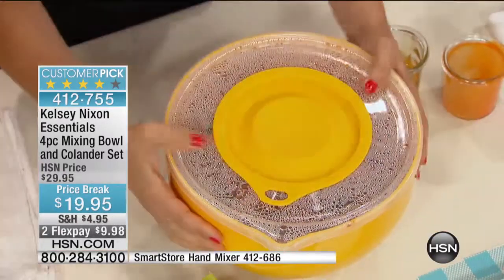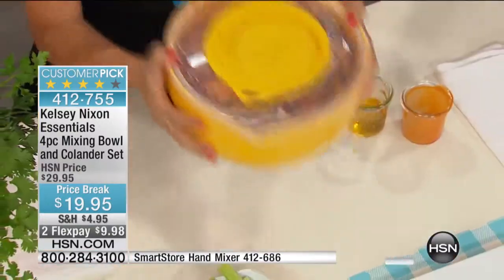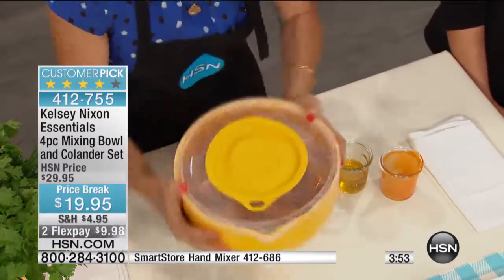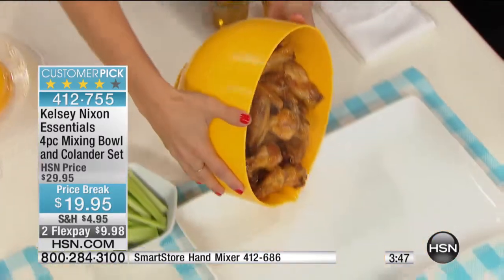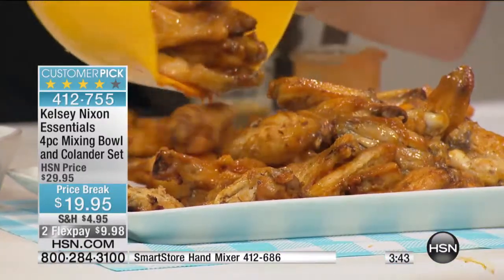This is such a great lid that you can literally take that. You can mix these wings just like that, because that's a serious seal on this bowl. You're not gonna get anything coming out of the sides. I'm gonna mix my wings. Perfect for the game, right? Right. Look at that. Everything's nice and evenly coated. Beautiful. I didn't have to dirty a spatula or anything like that. Oh, comes right out. Oh, oops, we lost one.